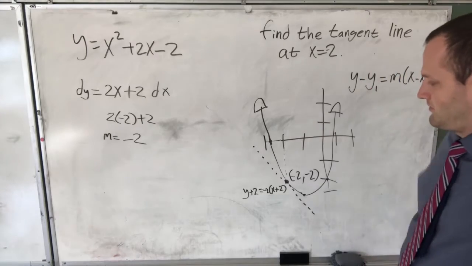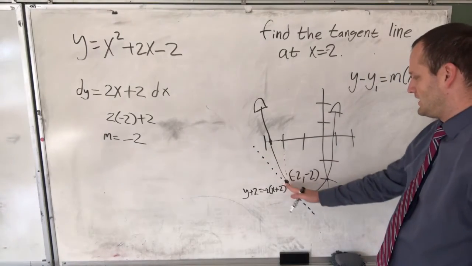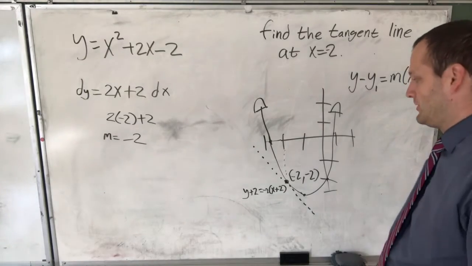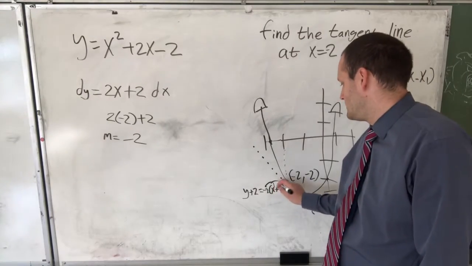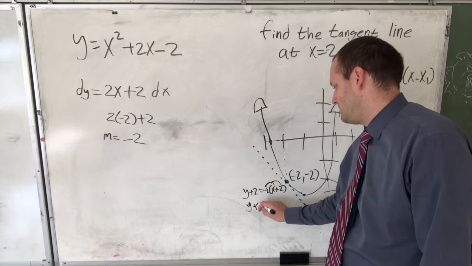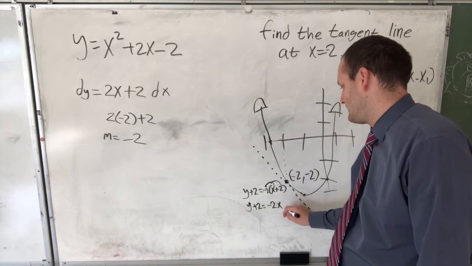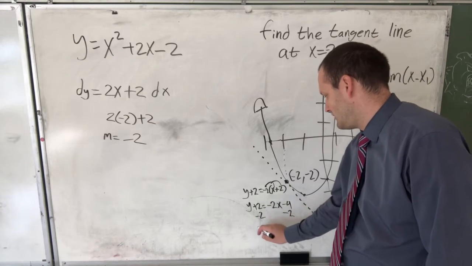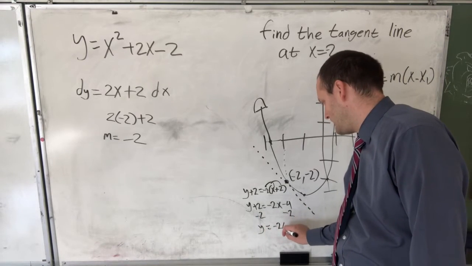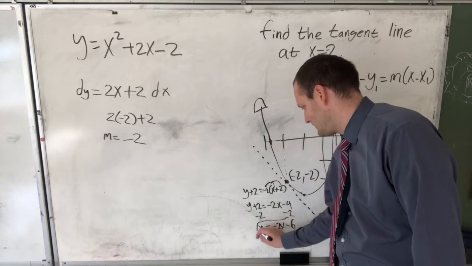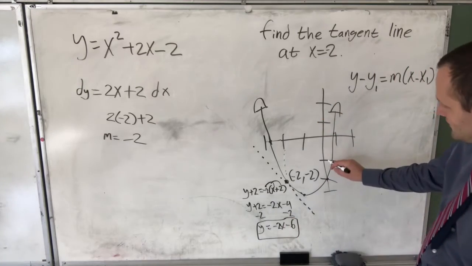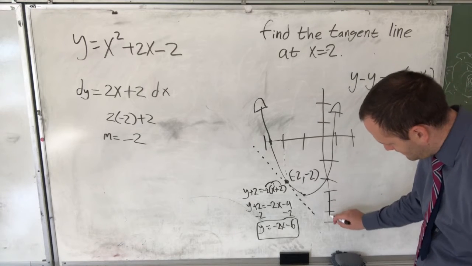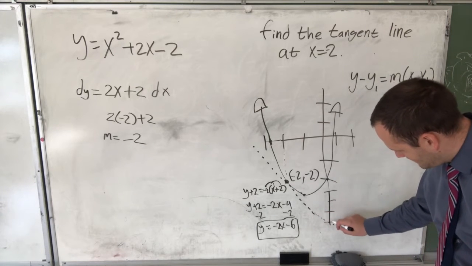Now here's just a fun problem. If we kept following this line down, where would it eventually intersect the y-axis? Well, let's solve for y. Distribute your negative 2. y plus 2 equals negative 2x minus 4, minus 2 from both sides. y equals negative 2x minus 6. So this would technically cross at negative 6. So there's 1, 2, 3, 4, 5, 6. Right where it would cross, right there.